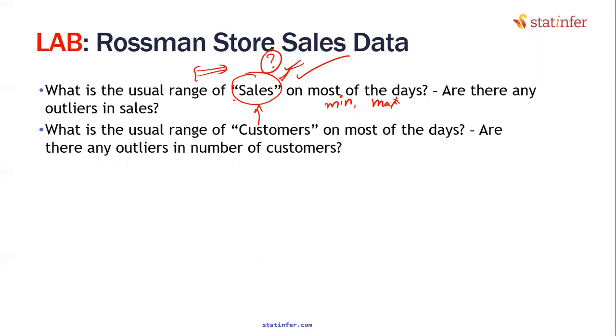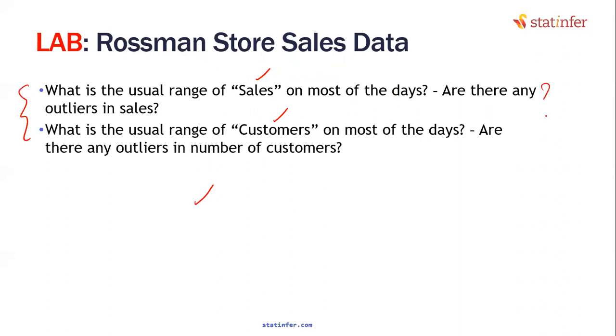Okay. Yeah. So the first question is, are there any outliers in the sales? And the second question is, are there any outliers in the customers? In the sense, are there any days where customers are extremely high compared to the usual days? So basically two simple questions. My usual guess is, since this is regular real data, definitely there will be some outliers. Definitely there will be some days like festive seasons or Thanksgiving Day or something where you will have high sales, maybe high customers also. But you have to prove that from the data.